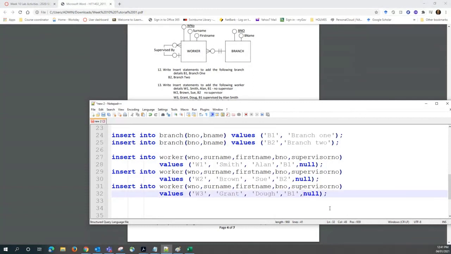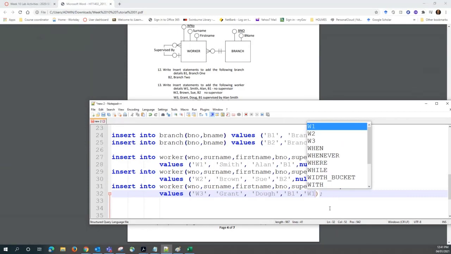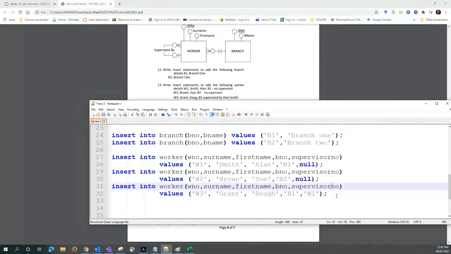Alan Smith is worker number 1. And then next one. So let me actually copy this one.